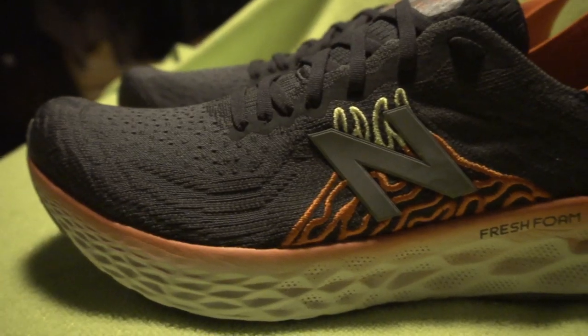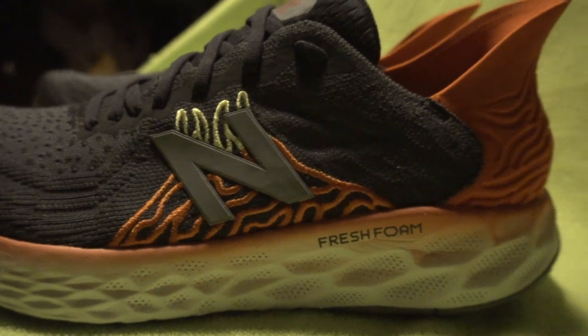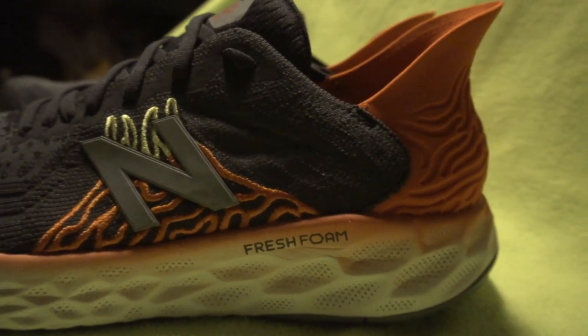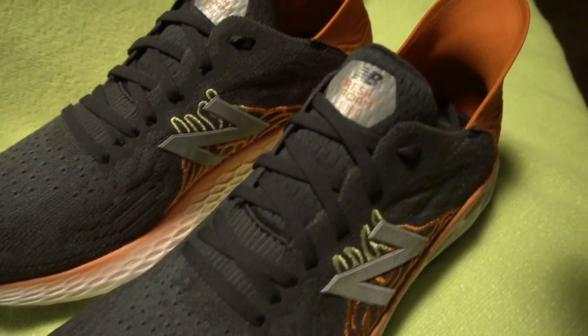Initially on foot this one feels somewhat strange. We'll start with the upper first. It reminds me a lot of several different shoes really mulched into one. The Pegasus 35, I think, aesthetically it kind of looks a little bit like that. But in terms of the upper, it's certainly quite breathable. It's certainly kind of stretchy up in the toe box area. Across the top of the forefoot, it kind of feels a little bit reminiscent of that shoe to me - something to do with the tongue, which is very similar to that on the Pegasus 35.